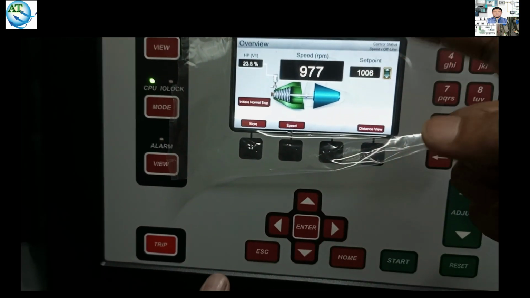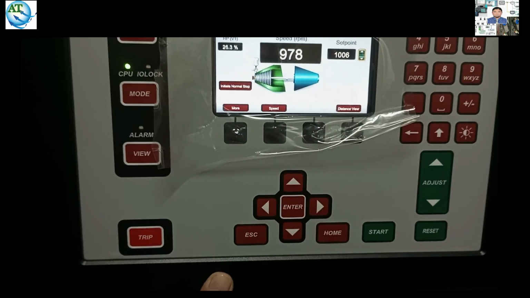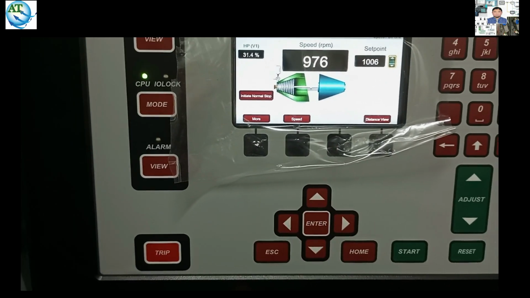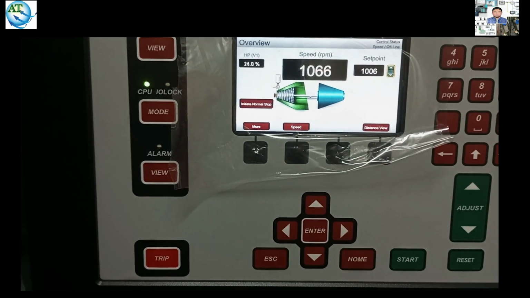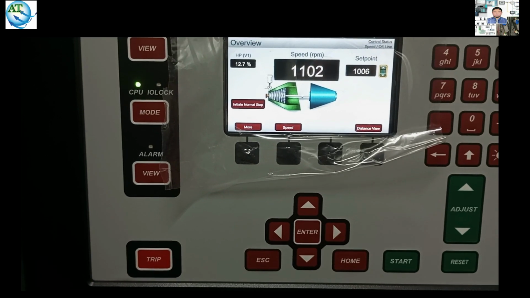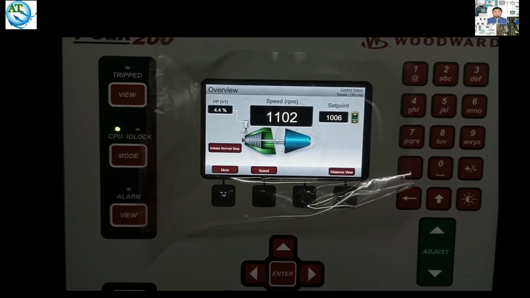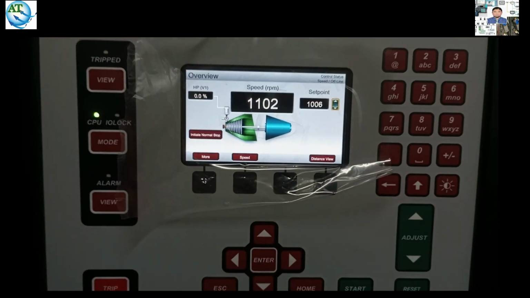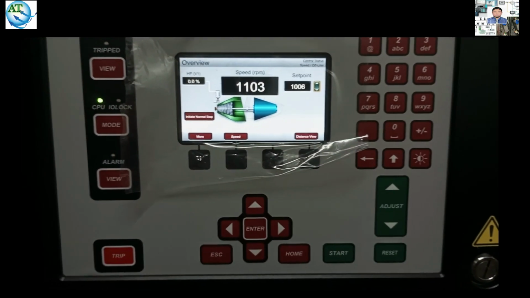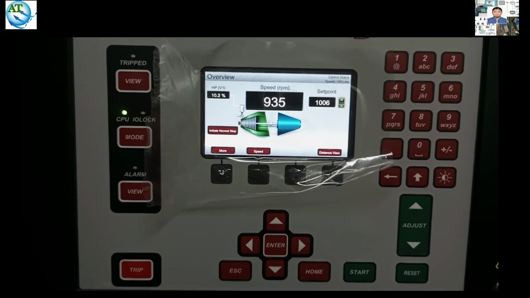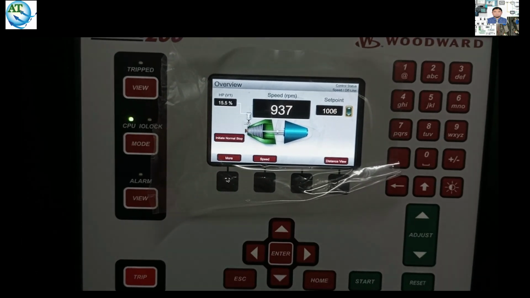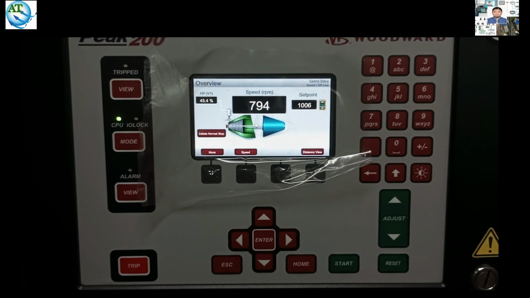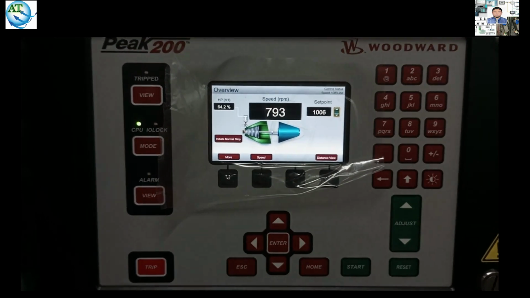If the actual value comes from the turbine, then the values will be equal and the actuator output will become 0. But you see, now I am increasing the value and the actuator is going to 0. Our actual value we increase by the loop tester and the actuator goes to the 0 position. That means the set value and our actual value are equal.